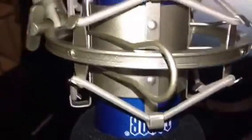So far, from the pop filter to the noise filter to the mic to the shock mount to the arm to the mounting base, all of this is one piece, one package that comes together. We're going to talk about what also comes with that package.